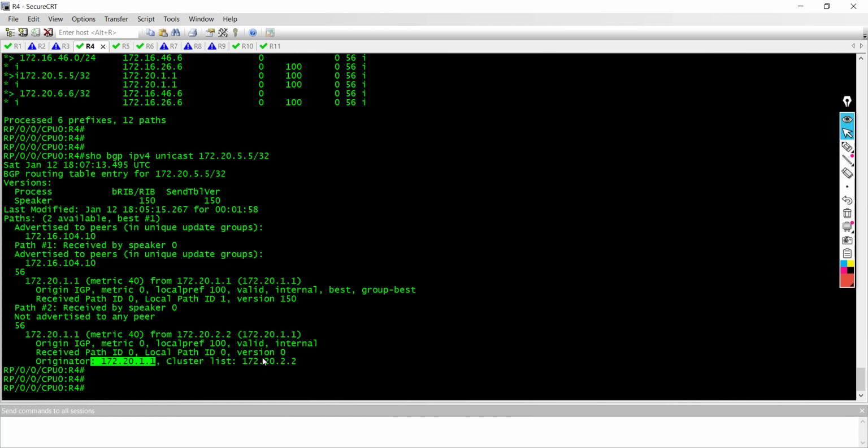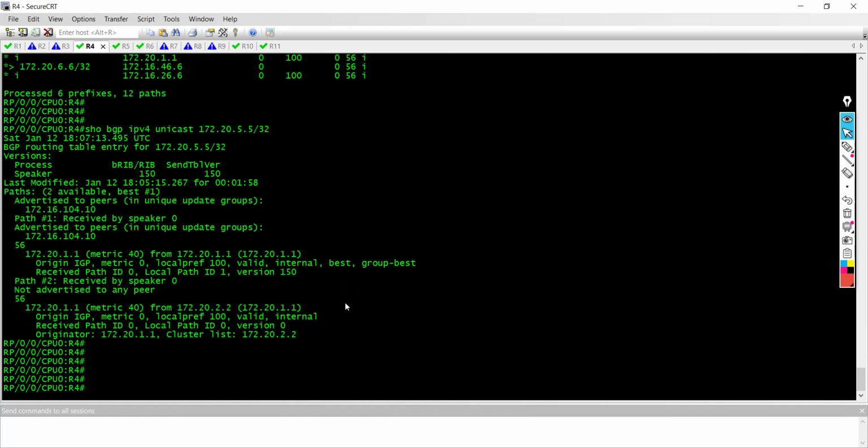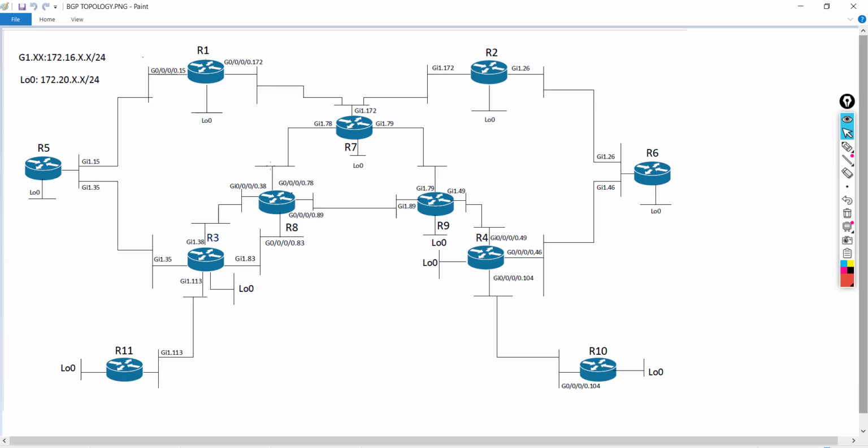Okay, but here, even if router 2 is reflecting that route back to router 1, it was actually learning it from router 1. Obviously that would be one of the reasons why it's preferring router 1 as the best path to that destination. But the most important thing we are trying to identify from here is that when you learn prefixes from your EBGP to an IBGP pair, the next hop is not being modified.